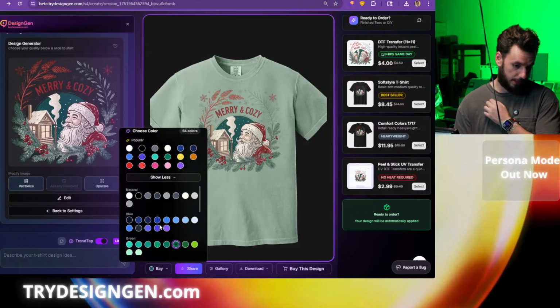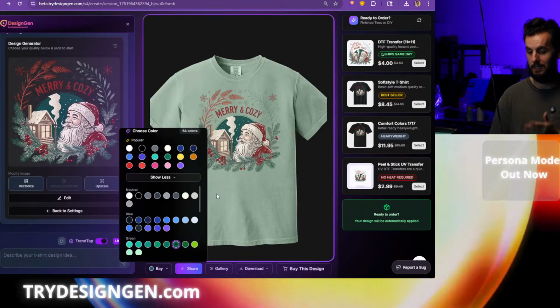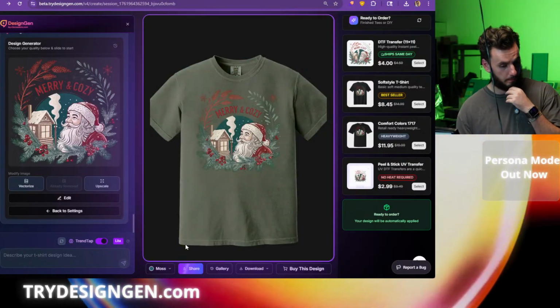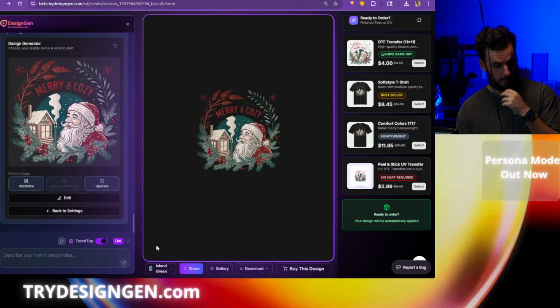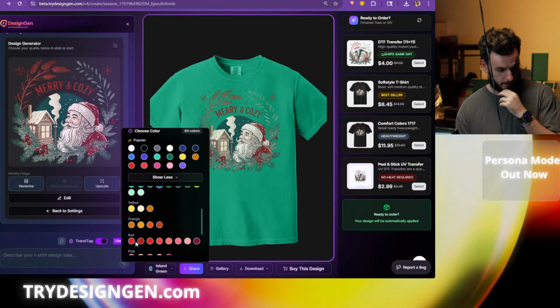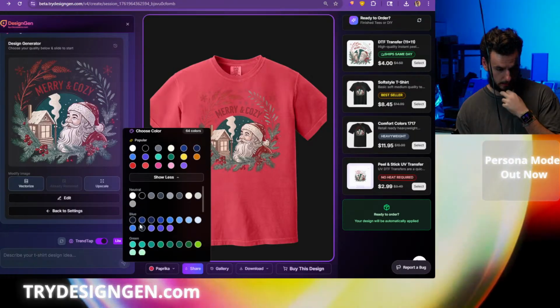Not bad. Not bad at all, honestly. I think that looks pretty good with the way the dark green in the design is complemented by the color of the t-shirt. What does it look like on a darker one? Not great. I like that one more. No, that's definitely not it. Let's go back to the reds.